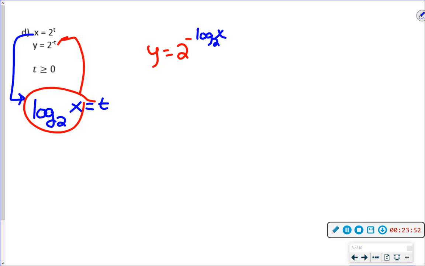Now, I think I can simplify that a little bit more with my properties of logarithms. Get ready for it. If that was just a log 2, I'd cancel it, but I've got the negative in the front, so I have to deal with that first. Remember, from all those properties we did, a negative 1 in front is really also an exponent. So that is the same as x to the negative first power. Any number down in front, that's that power property of logarithms. It's been a while. And then, of course, these cancel out.